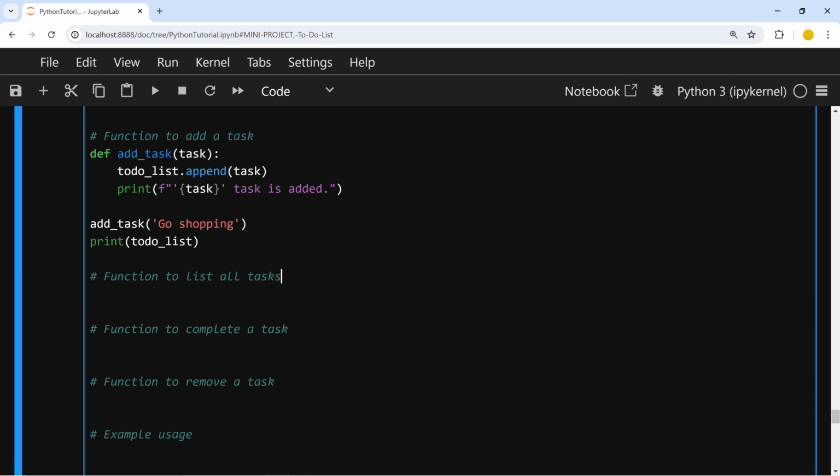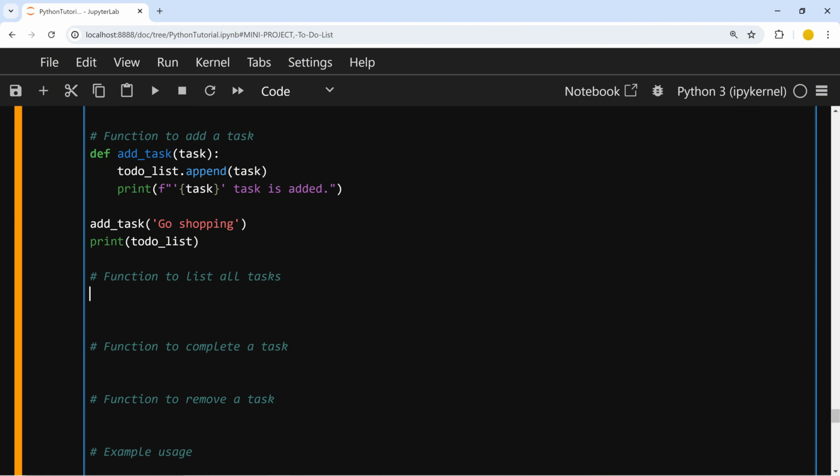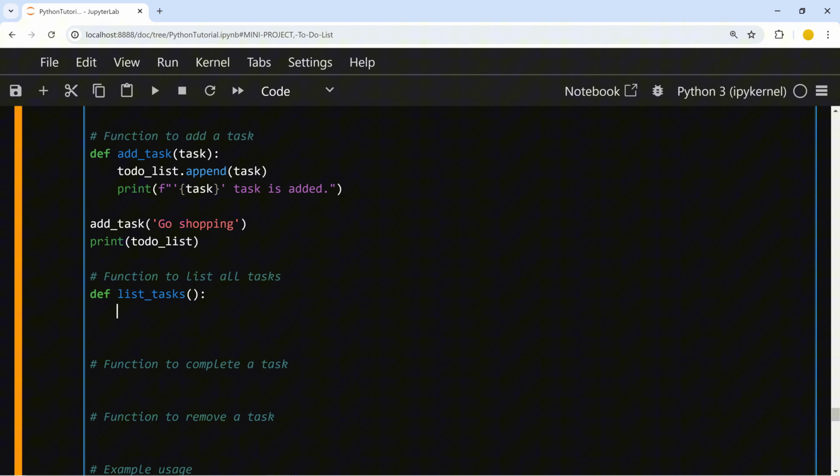Now let's see this one, the function to list all the tasks. Define list_tasks. It's not going to take an argument. And inside of it, the first thing I will do is check if the list is empty. If it is, we are not going to list anything, of course. So I will check if the length of the to-do list is equal to 0.